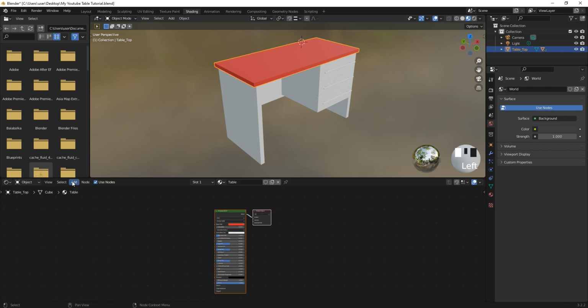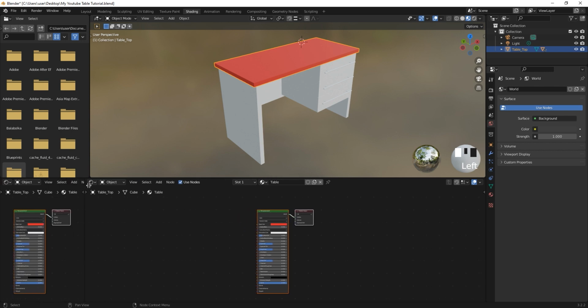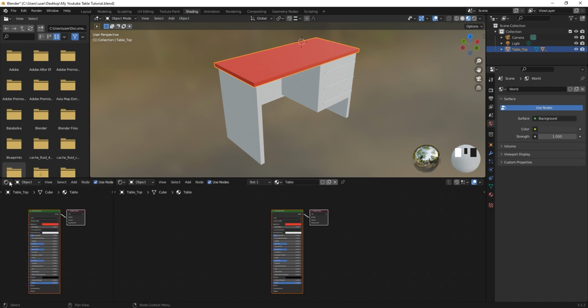Right now we don't need this editor type, which is the image editor, so we just need to close that. By the way, I just took my mouse to the top corner of that particular tab, and when it changes to this target icon, I can click and hold on it and then drag it anywhere I want, and a new tab will come out. And I can also do the same thing to return it back.